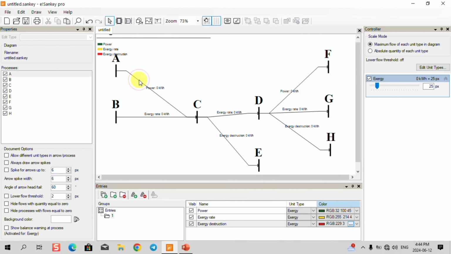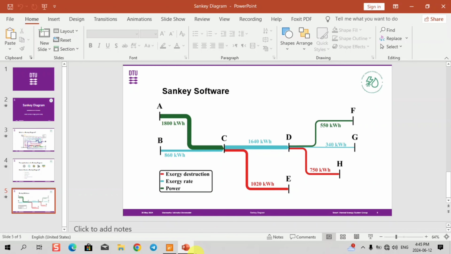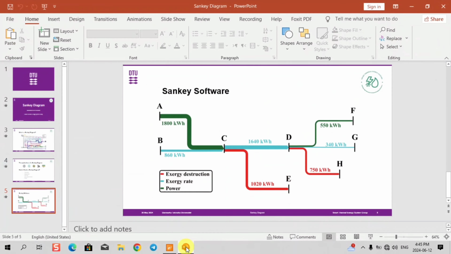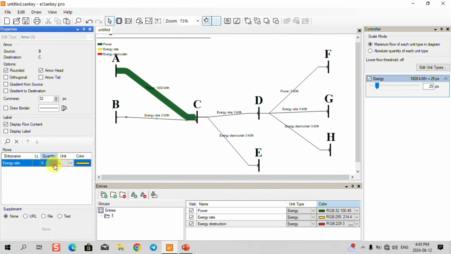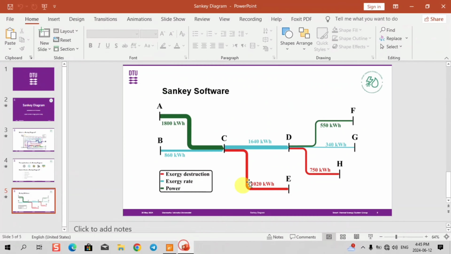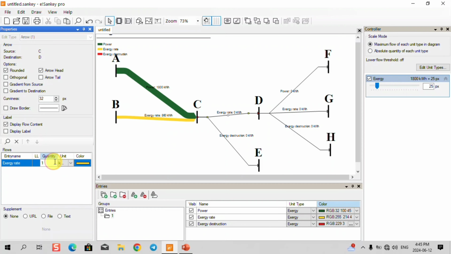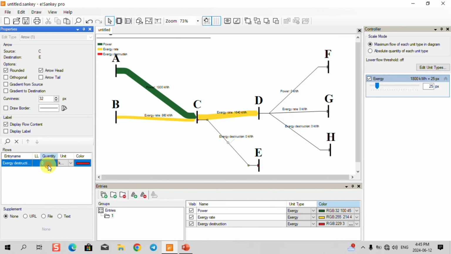Now, click on the string, give their amount based on our example. Click on the string and give amount.